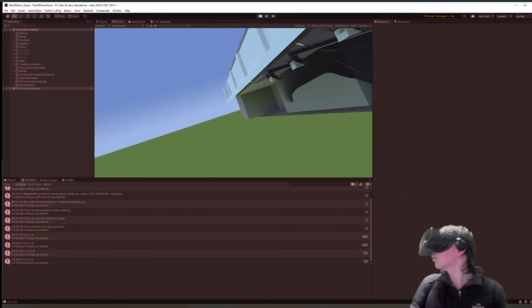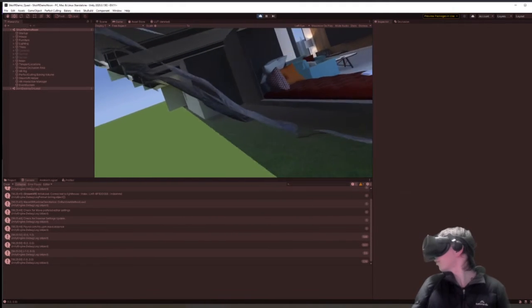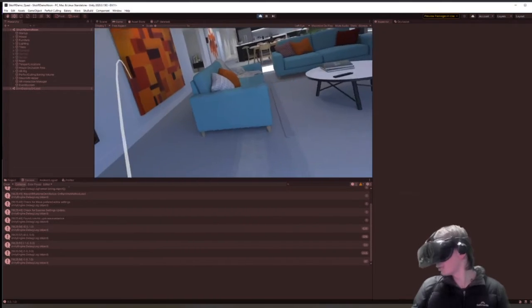I don't know why the analog stick was moving to start with. I guess that's the joy of doing a live demo.